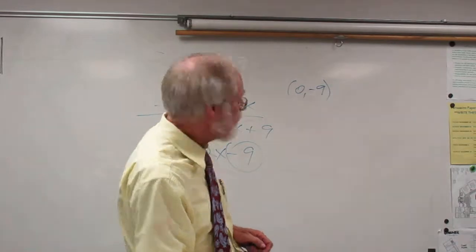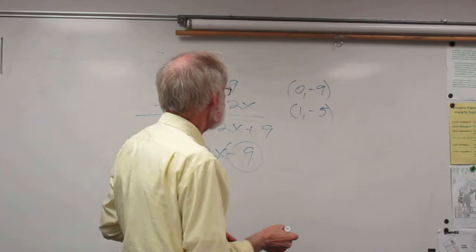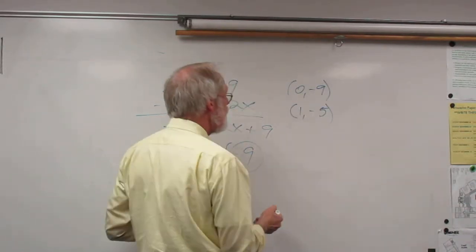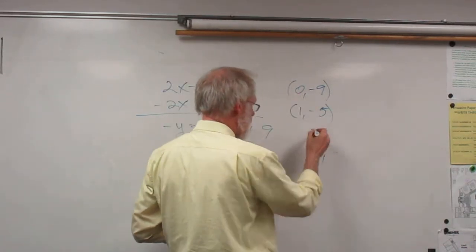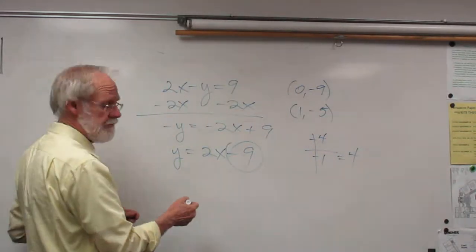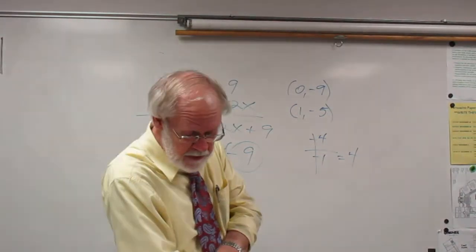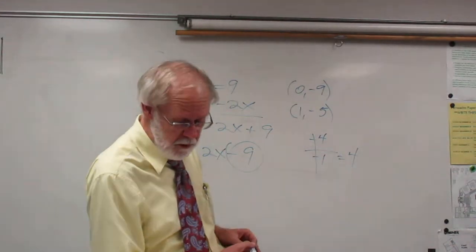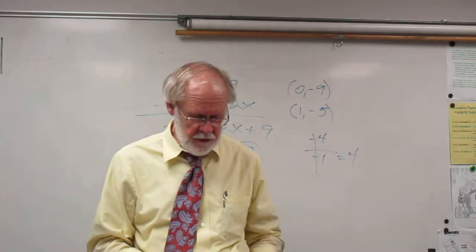The other point we're given is 1, -5. So all of this can be done without graphing it, and here's what we're going to do. -9 minus -5 is -9 plus 5, which is -4, over 0 minus 1 is -1. So the slope is 4. The y-intercept is -9. The solution to the problem is, well, let's see. It simply asked for the slope of a line. So the answer is 4, and in this particular case that would be D in problem 19 on page 202.